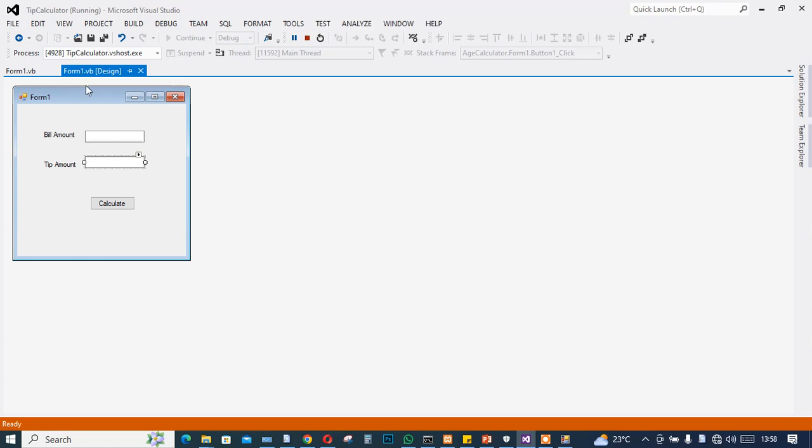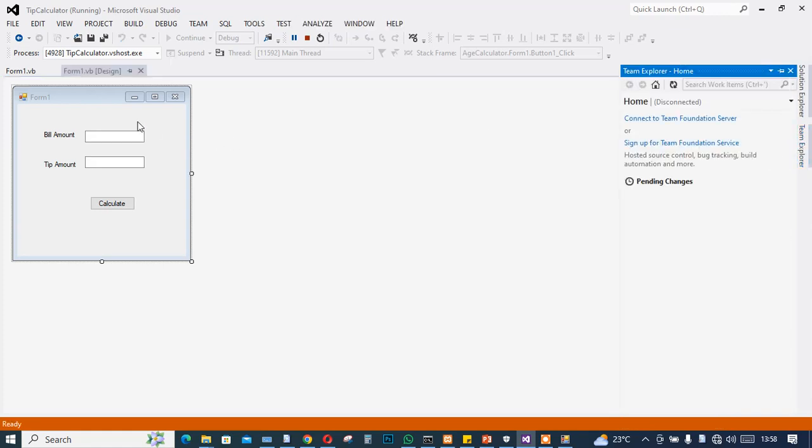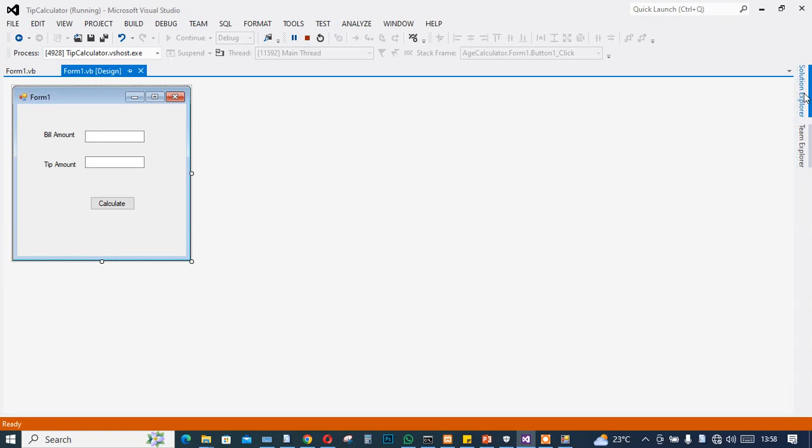Again, you could make your project look better. Instead of Form1, I like nice things, you can change it. Okay, I closed my properties window, but that's not something to worry about.